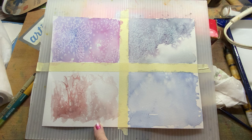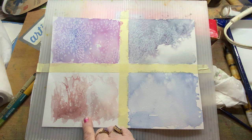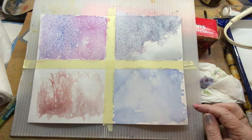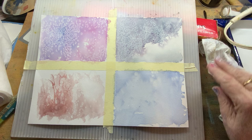This one I put the salt on when it actually was still dry — I didn't use much water and I didn't use much paint. I put on a little bit of salt and as you can see, it's really not effective. This one was super wet and I had puddles everywhere until I finally had to blot up my puddles. I got a few little effects, but if your paper's too wet, you're not going to get what you want.